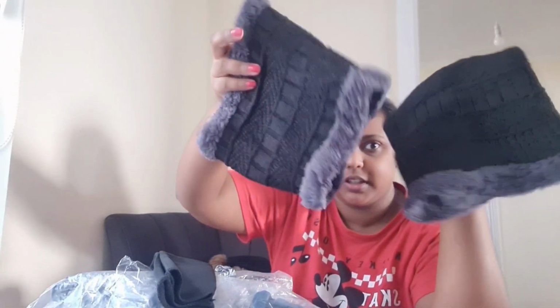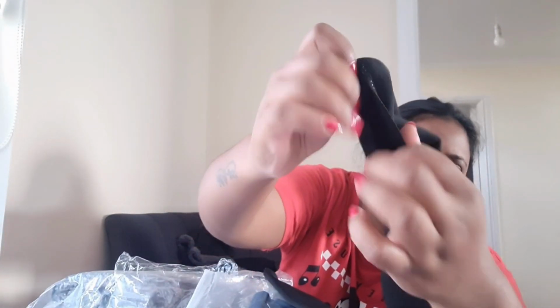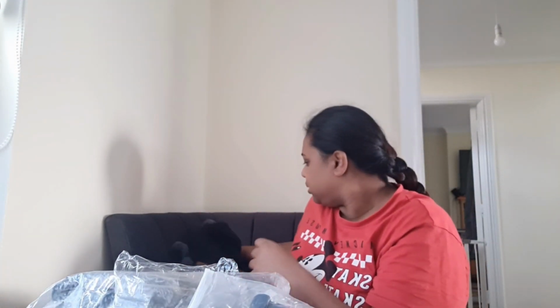Nail stick on, I have it in different colors. I think this one is for Alex. This is the same thing that I bought for Noah, a hat and a scarf. I got it for Alex. I got myself some socks. It's like sleeve socks for winter time to wear with boots or even runners because they are so slim, but they keep warm. I got it in black and nude. Got two blacks, two nudes.